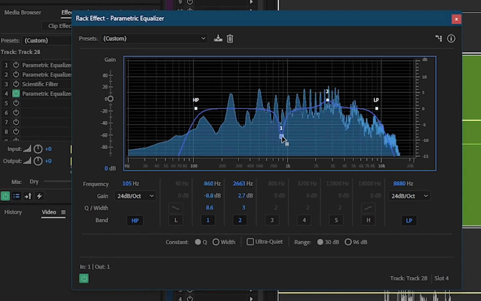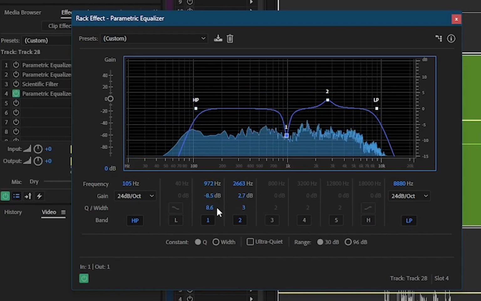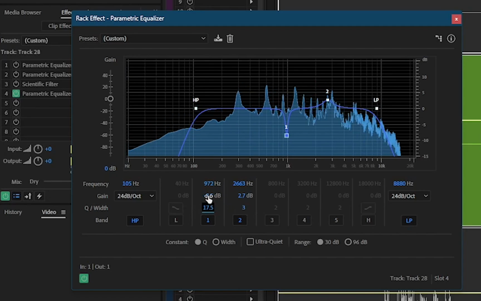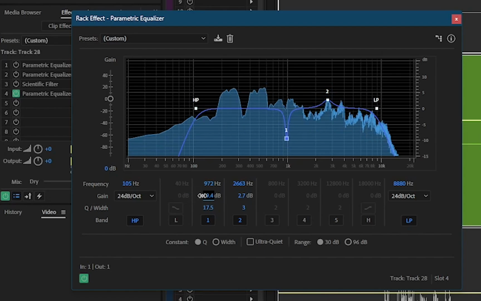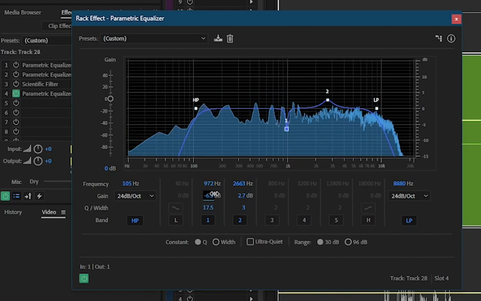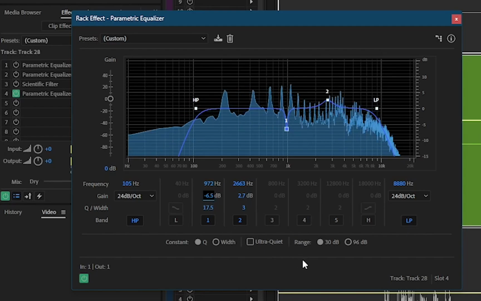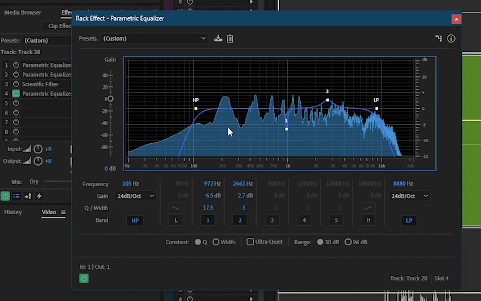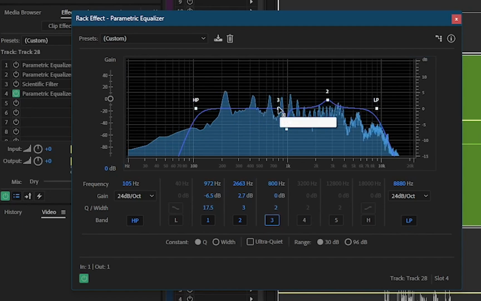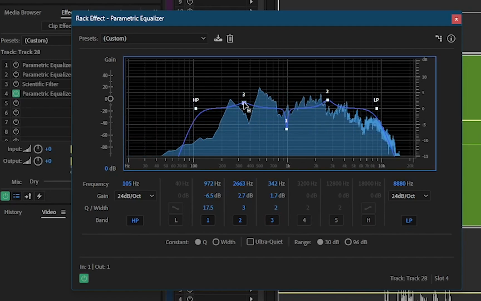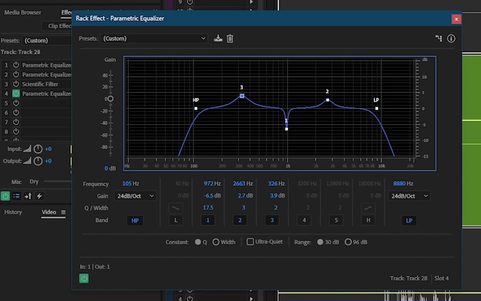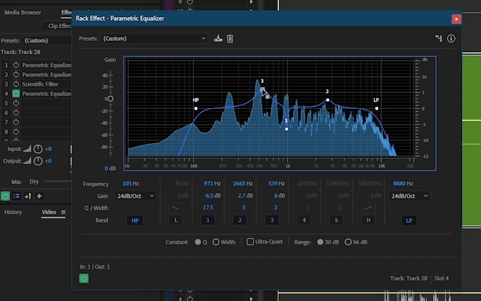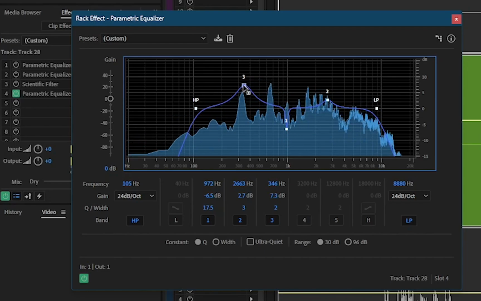So when you want to enhance a sound, you want to boost a little bit, but when you're trying to get rid of something that shouldn't be there, maybe like an overly nasal sound or something that's just in the background, then you want to be cutting the frequency to get rid of that. So we cut quite heavily to start with, and then we scan through the frequency range to find what we're after. Now, obviously, this vocal is recorded really nicely, so there's not really much we want to be cutting in this, but you get a feel for how, as you scan across the frequency range, you can sort of find the bit that you want to affect.